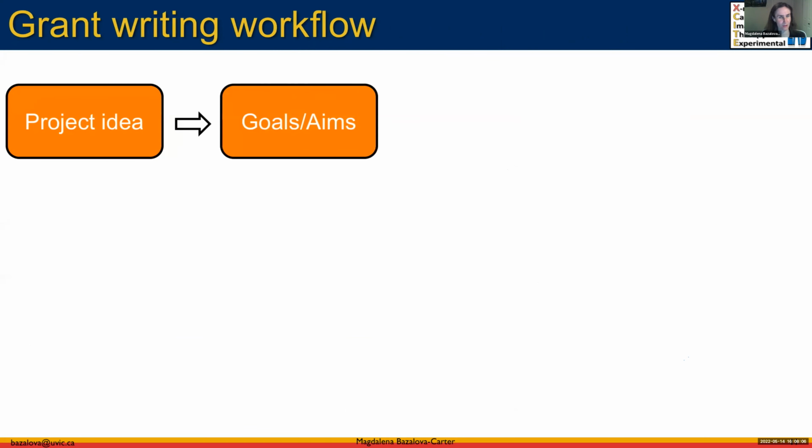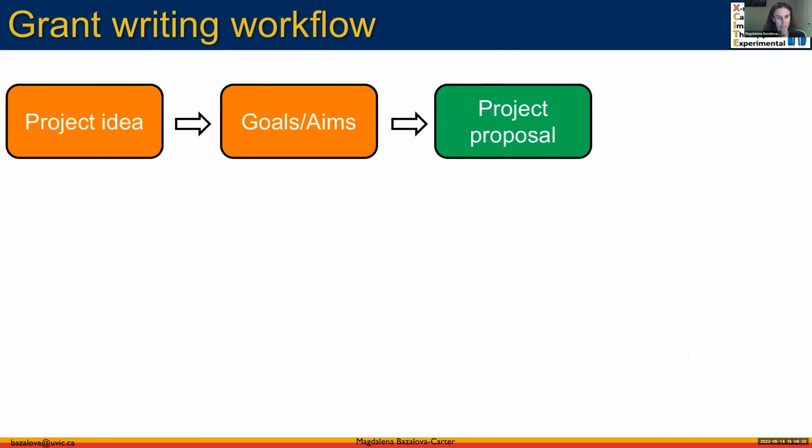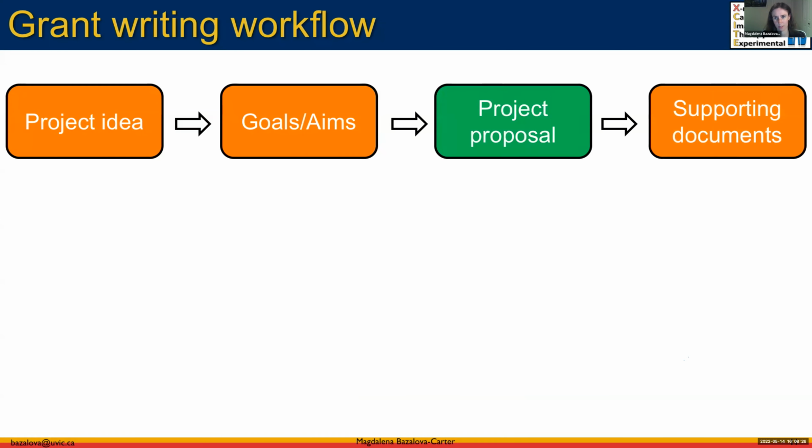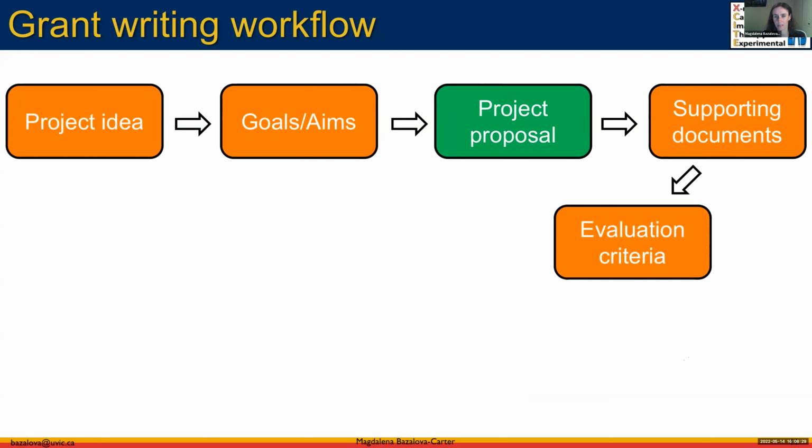So what I think a grant writing workflow would be: you have to have a project idea. We talked about that already. You have to have something in mind, something that you will be asking for money for. Then I'd say you work through the goals or aims of your proposal, what this will be. At the NIH, it's called specific aims. I would say it could be just bullet points. You have to know what you will be doing, or a hypothesis, perhaps, if you can come up with one. Then I say you can write the project proposal. Then you write supporting documents, which we talked about. Then you look at your evaluation criteria, and then you adjust your project proposal to address all the evaluation criteria.